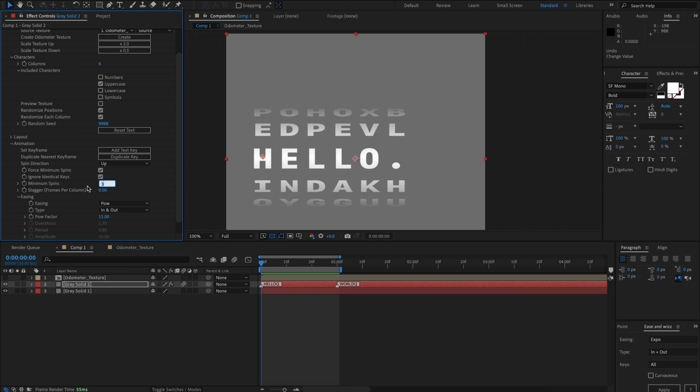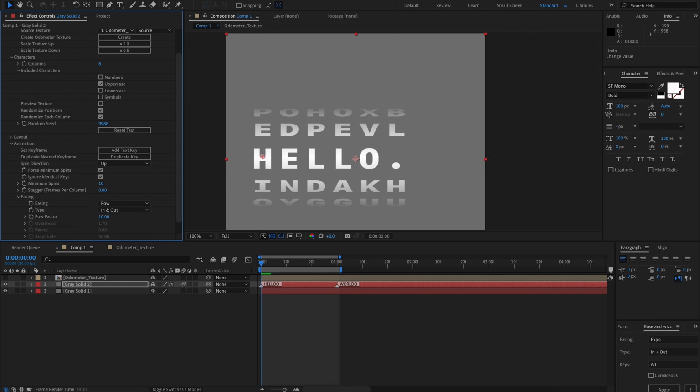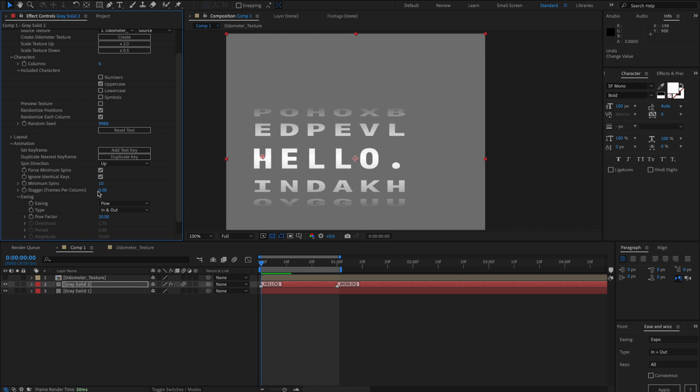Just say we had our minimum spin set to something quite high, and this pow factor was only at say 10, we can see that on the very first frame, the speed ramps up very quickly. So what we can do is just increase this pow factor, and now we'll get this very beautiful gradual ease. The more minimum spins you have, or just say you're counting numbers and you're counting from 0 to 1 trillion, this pow factor will become very, very important. Otherwise you won't be able to get a smooth ramp up of motion. It will just be very jarring. We also have some creative easing modes, such as bounce, back, and elastic.